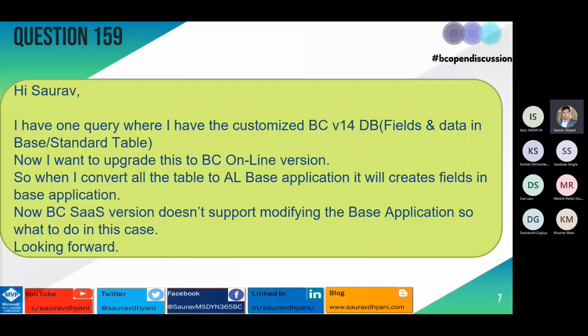I don't know why people consider SaaS to be a restriction more or less. I don't think modifying base app in any case, even on-prem, is the best option.